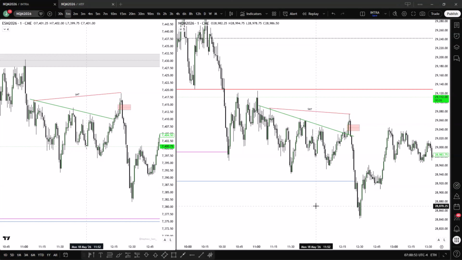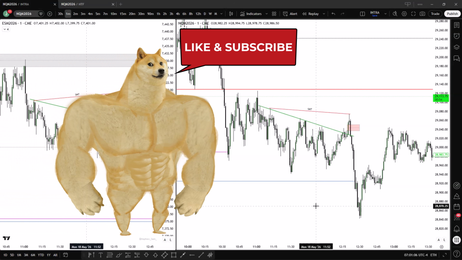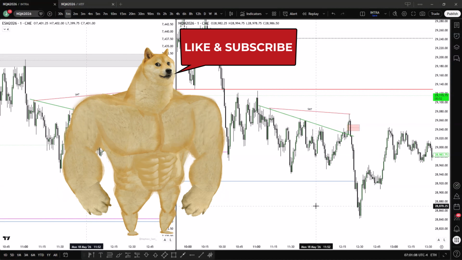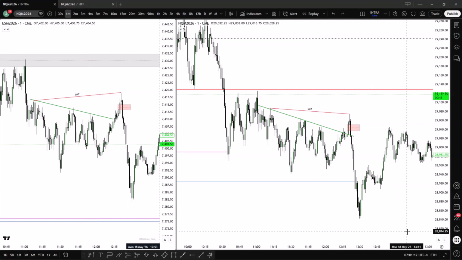Meaning what liquidity levels, whether they're a kill zone high or low, a pivot high or low, maybe a fair value gap. This is a very powerful pattern and a tool that you can use. And really, it presents itself almost every day. So let's dive in and show you what I'm talking about.